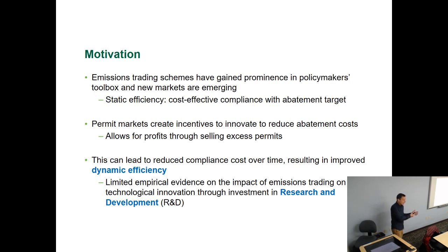But on the side, and what hasn't been looked at nearly as much, is how the permit markets also, well, they do create incentives to reduce emissions. So if you have to pay to buy permits, or as an alternative, you can find a cheaper way to reduce your own emissions, you have an incentive to do that. That's a key way that these incentive-based schemes differ from a command and control system where you have to implement a particular technology that the regulator is asking you to do. Okay? So you can gain profits by innovation.